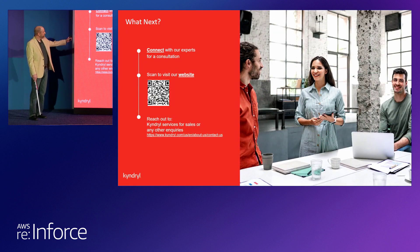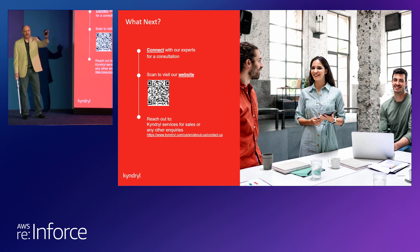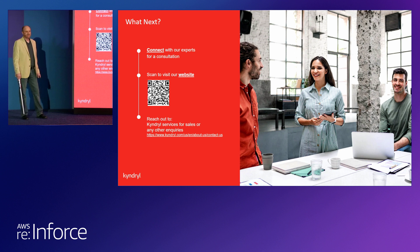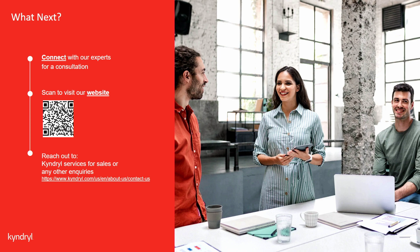You can connect with experts — our booth is at the back left. You can reach us at the URL or scan the QR code for our security and resiliency website. We've got lots of experts back there. I'll be in the booth from 2 to 4 tomorrow, or I'll hang around here if anybody has questions. We just came out of POC, so we're developing the MVP now. The way that works when you partner with AWS — this is a co-development initiative — is that we work backwards. We're going to have real customers involved during MVP to validate everything we do and ensure they get value out of it. We're working toward releasing the MVP by the end of the year. Thank you, everybody.